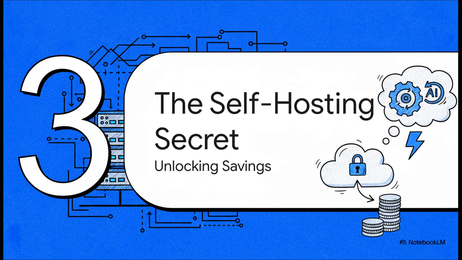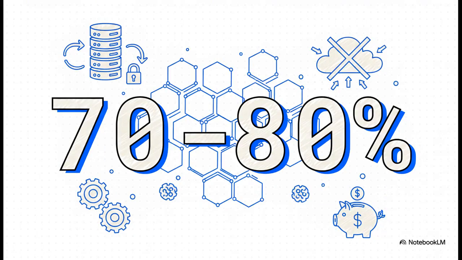So the big question is, how do you get all this amazing power without that monthly subscription? Well, that brings us to what I like to call the self-hosting secret. By choosing to self-host n8n, you can save a jaw-dropping 70 to 80% compared to the standard cloud plans. I mean, come on, that's not just some little discount. It's a completely different way of accessing this kind of tech. It means you can play, build, and scale your biggest ideas without that nagging worry about a climbing monthly bill.